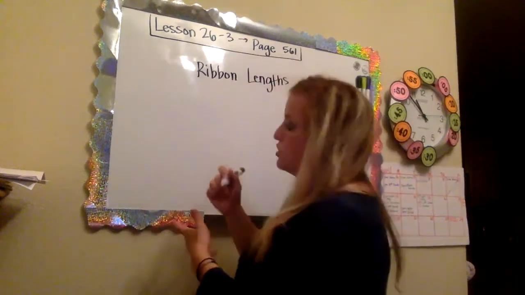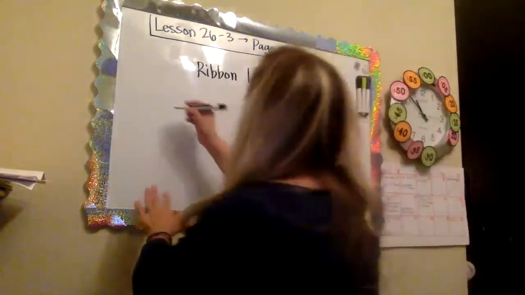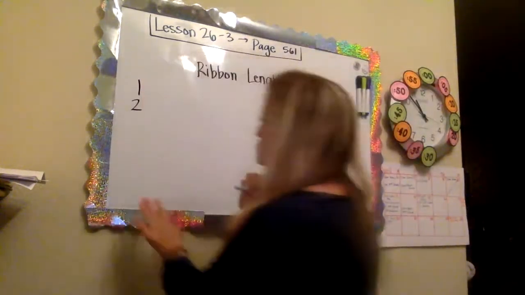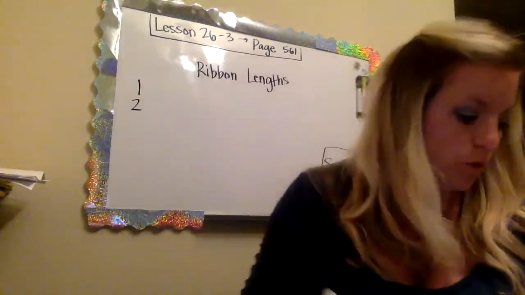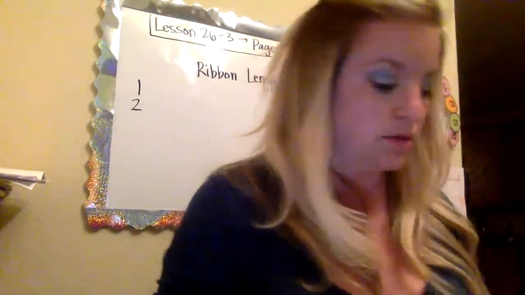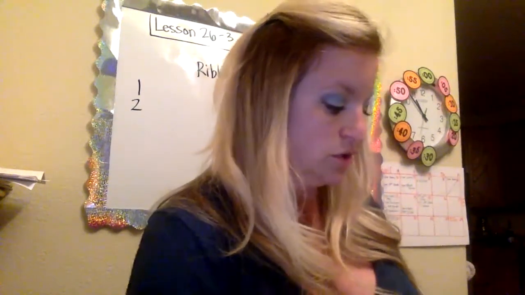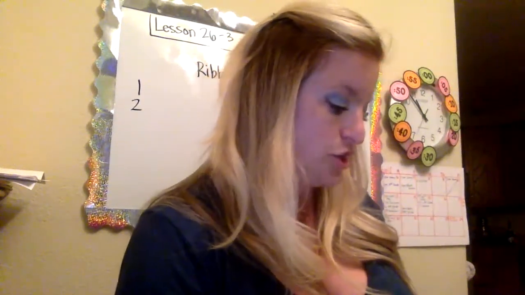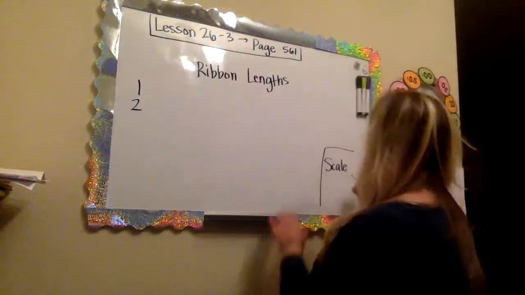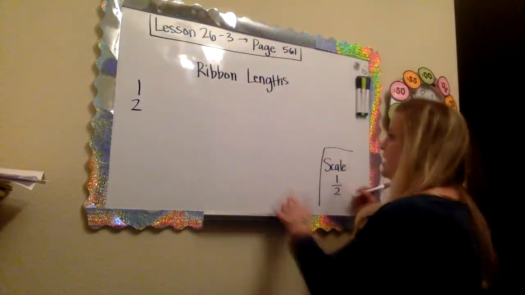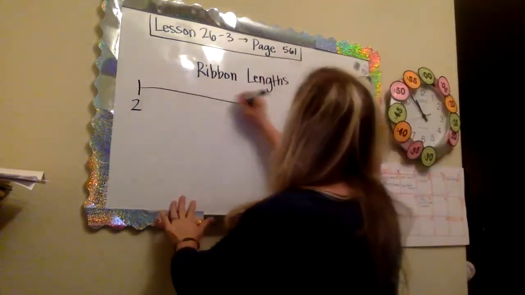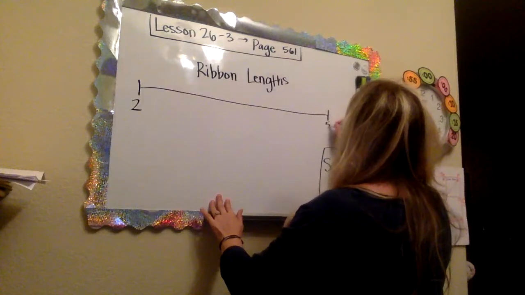Okay, and then we know they're starting us off at 2. So I'm going to come down here and I'm going to do a 2. And then when I look at the numbers, I need to see what they have in common. 3, 2 1/2, 2 1/2, 3 1/2, 4 1/2, 3, 4 1/2, 4 1/2. So the only fraction I'm seeing is 1/2. So that tells me that your scale is going to be 1/2. Every time you move, it's going to be 1/2.